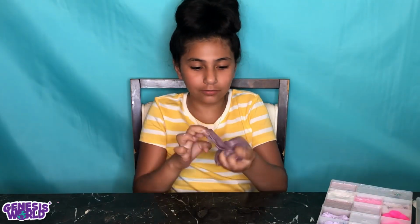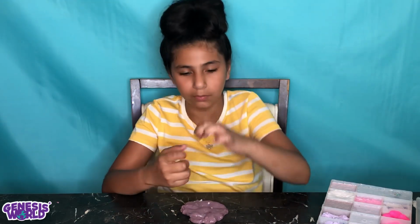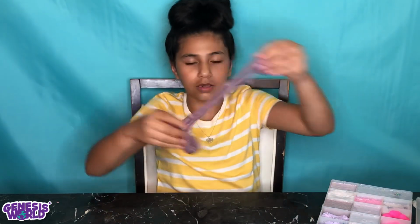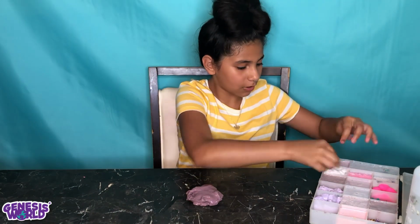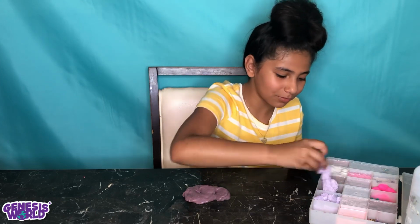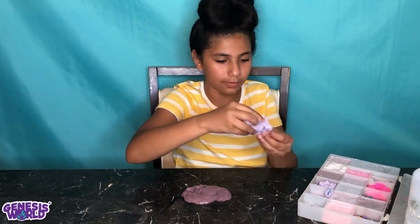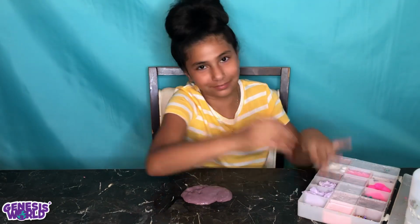So, the next one that I have, I don't even know how to describe the color because it looks brown, but then it also looks purple. Let's go with purple. So this is a purple slime. And, oh, I forgot to tell you guys the names. This white one that I was playing with is called Jelly Marshmallow. This one is called Crunch Fun. I know you're probably cringing right now because the names are so cringy, but sorry. And then this one is Jello Mellow. Wow, I'm cringing at myself.